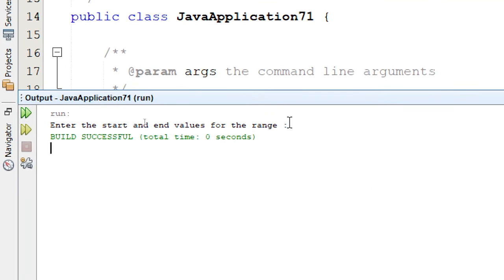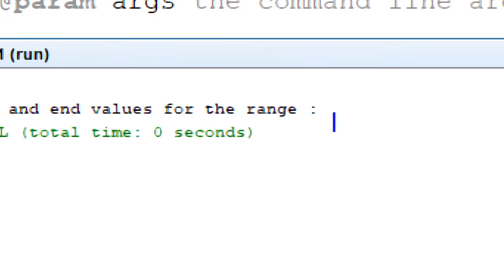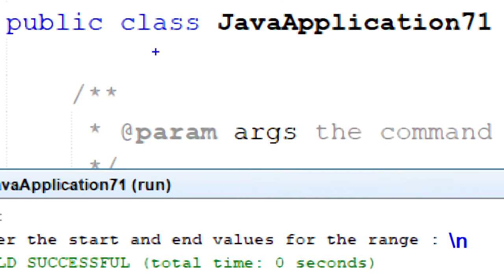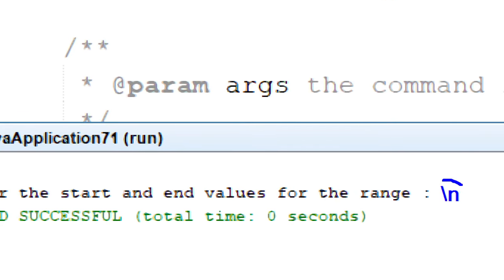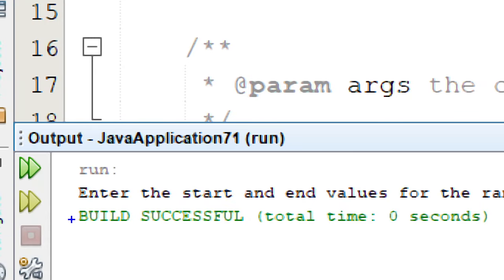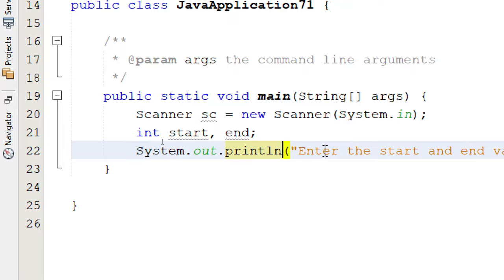It will add an enter, which is \n in your C program, the new line you have already studied. So println adds a new line and the cursor goes to the next line. I don't want the cursor to go to the next line, so I'm going to make it print instead of println.